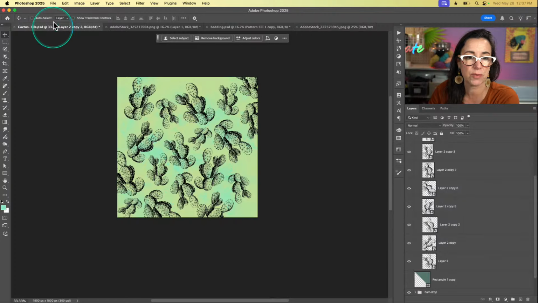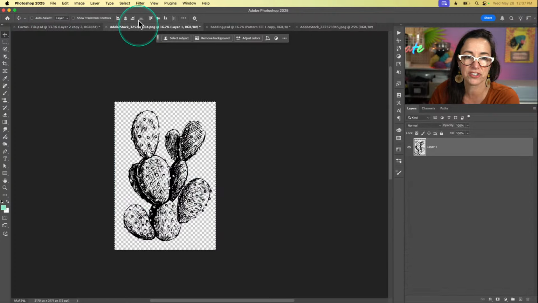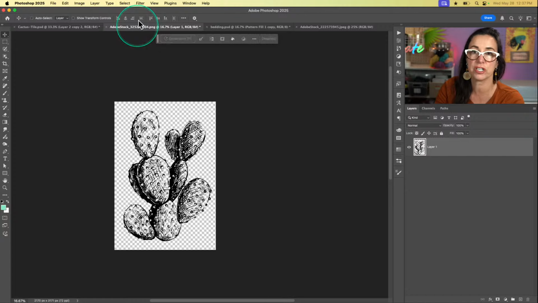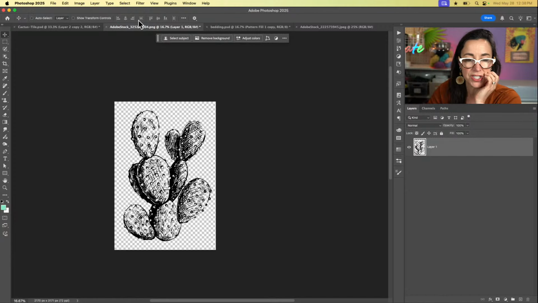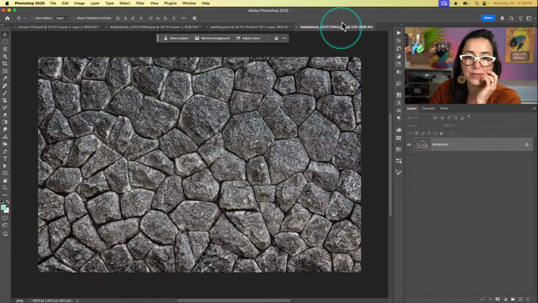Whereas over here, when we built this tile, we started with just this artwork and we were in full control of how we arranged it and everything. But sometimes, what if you just want to take a photo like this and somehow make it seamless so it can repeat? And it's actually much easier now with generative fill.